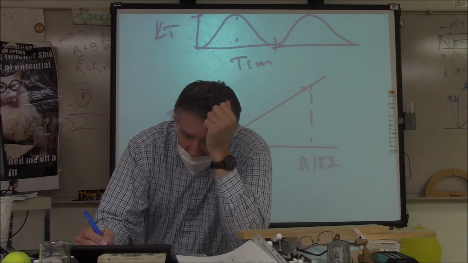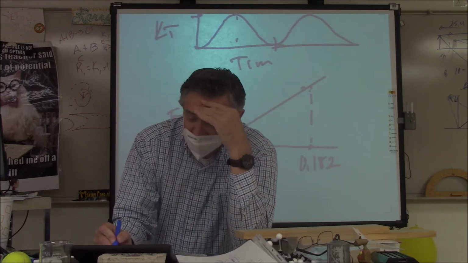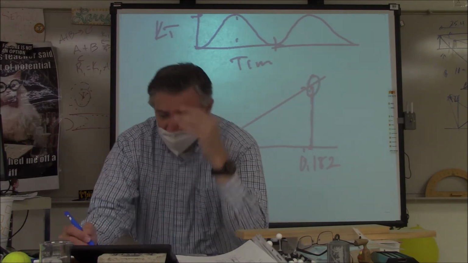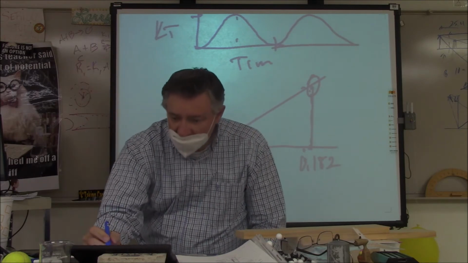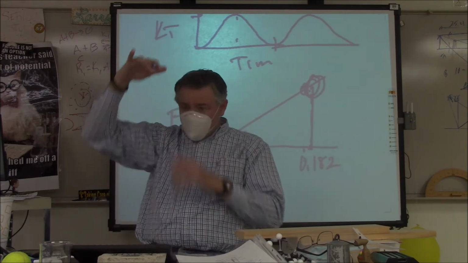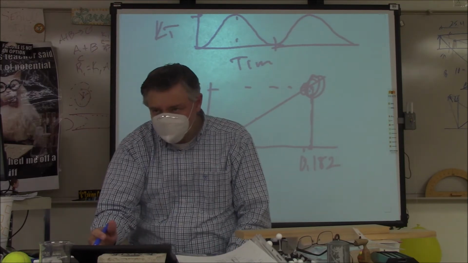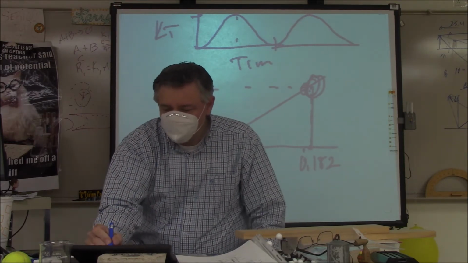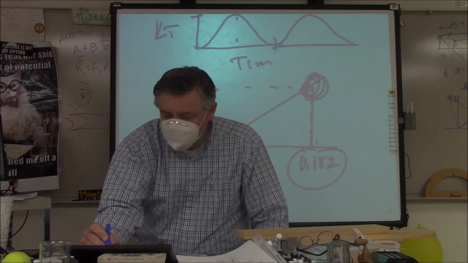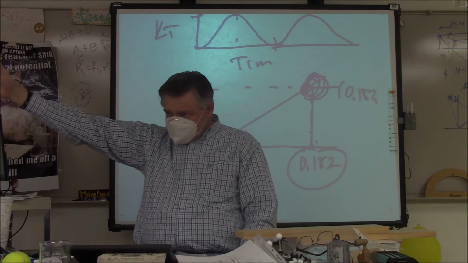0.182? Okay. So here's what I'm going to look for on Kara's graph. I'm going to have her go out to 0.182 meters, and I'm going to have her draw a line straight up. I don't want that data point necessarily, I don't want that amount of force. What I want is the value of the force that corresponds with that maximum elongation, okay? That's what I want. So if this is 0.182, I want to see Kara's line go straight up, cross this point, and then I want to see that data point written, 0.182 and however many newtons that is, okay?